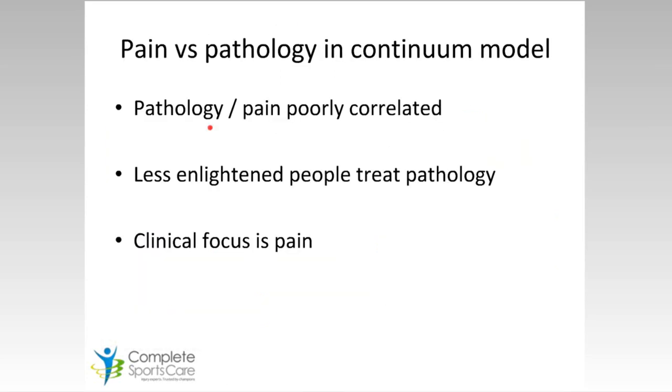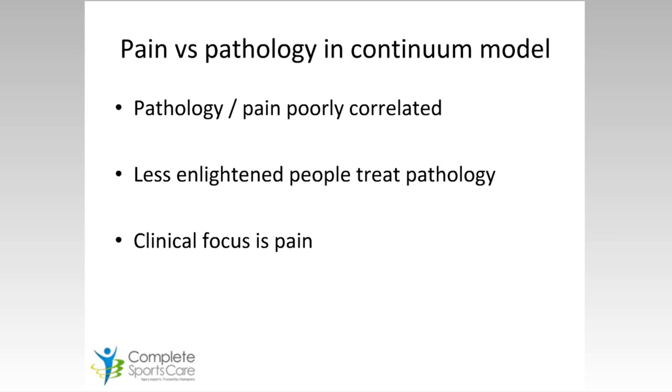I guess the important thing to focus on, though, is there are limitations to any model by definition, and with the reactive-degenerative model, we know that pain and pathology aren't really correlated. So what's talked about is that perhaps a reactive tendon can be more painful when you have this sort of diffuse response in the imaging, followed by a degenerate tendon that is less painful. But we know that many people have degenerate tendons that are very painful and irritable. So pathology and pain aren't the same, and that's something that the authors have acknowledged and talked about.